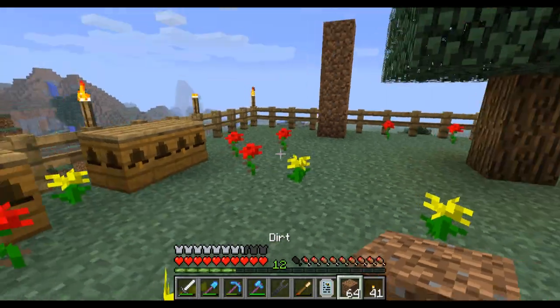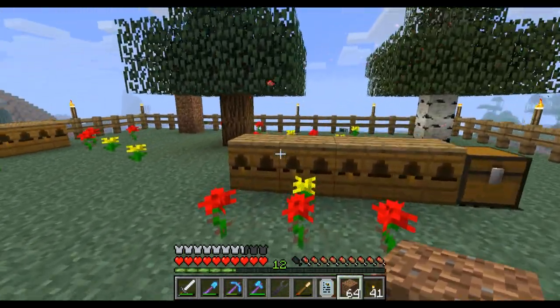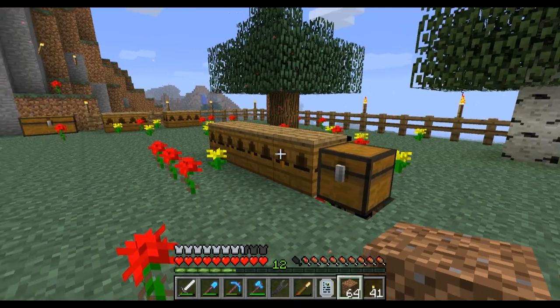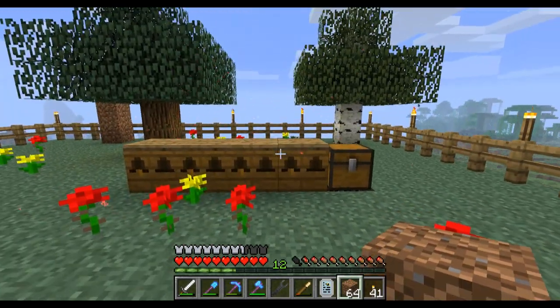I think the easiest way to do that is to set it up in, check out our creative world, where I also explain a little bit about what I've been trying to do with these frames and automatically placing them in these apiaries, and the problems that we're going to face and the solution that we're going to have. So I'll be right back.